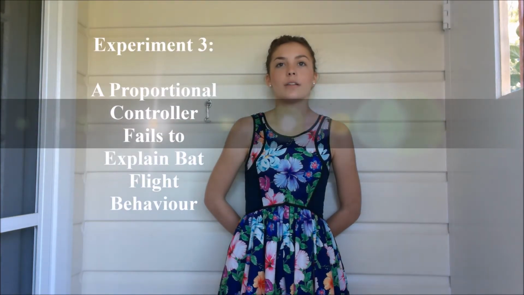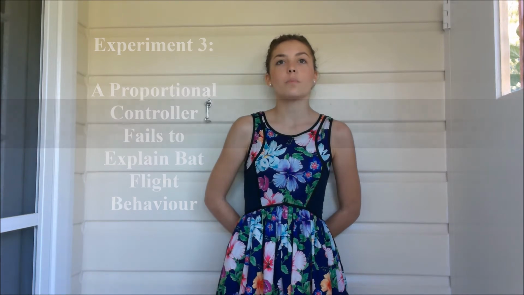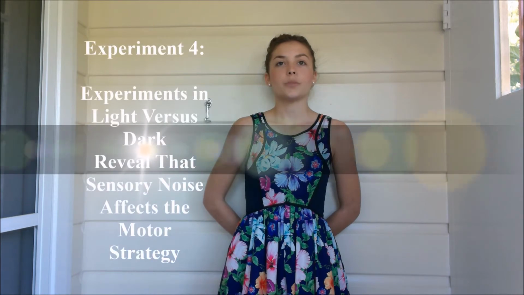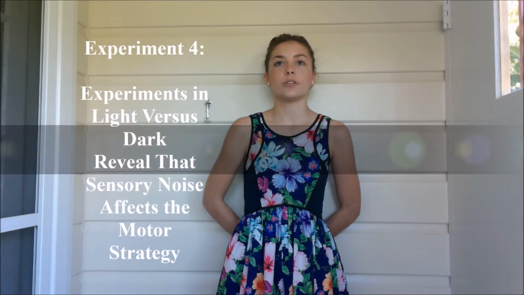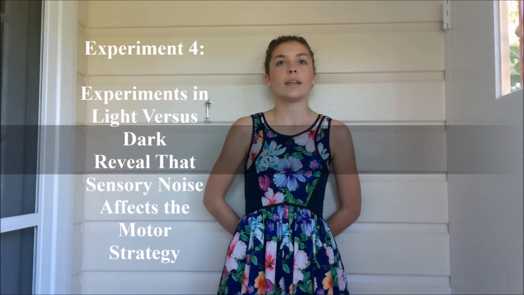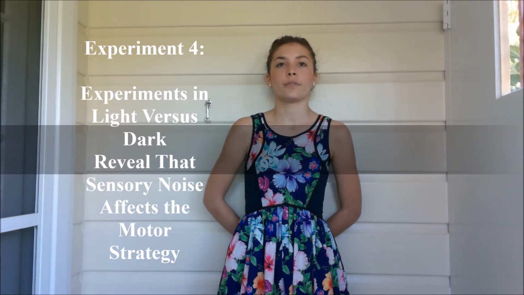Experiment 3 results showed that the trials with added noise found an increase in manoeuvring errors, and often the model failed to converge. The PD model failed because of the added noise, and the researchers theorised that the bats must use a noise suppression strategy. Experiment 4 results found that the sensory noise determines motor performance, and less noise allows for stronger manoeuvring forces.